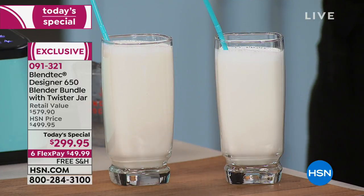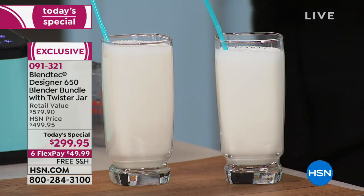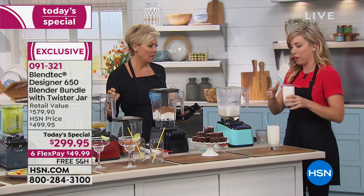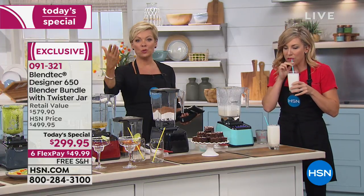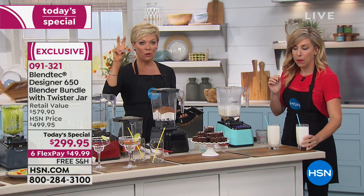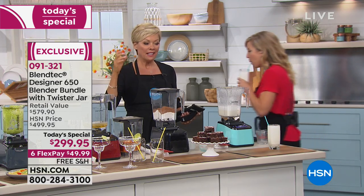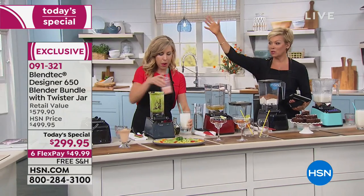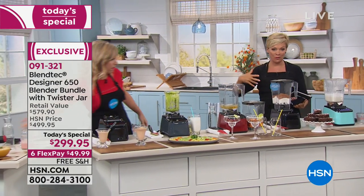You've got to give that a sip. So for anybody with lactose intolerance. Oh my gosh. And it doesn't come in a Tetra Pak sitting on a shelf. Exactly. And again, when you look at the ingredient deck on so many of those quote unquote healthy options, they've got to put preservatives in them to be able to put them on a shelf, and who knows how long they've been on a shelf, even if you shop at a health food store.